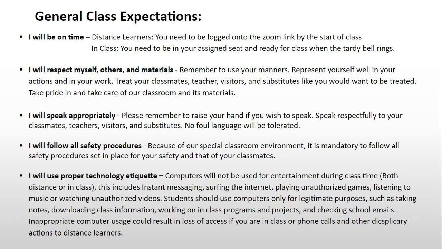And safety rules. You need to follow those rules to make sure that we're safe, especially when you get back into school. And then proper technology etiquette, right? Making sure that you're using the technology like it's supposed to be used for. So instant messaging, surfing the internet, playing games, watching or listening to music or videos, especially when you come back into the school, is not allowed. When you're at home, that stuff shouldn't be happening when you're in that 15 minutes of live class. Everybody understand? Hope you do.